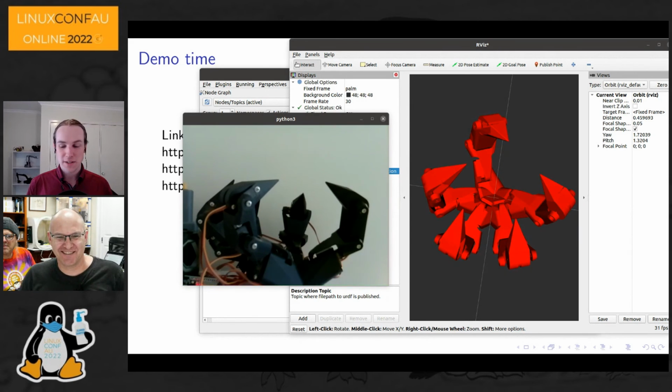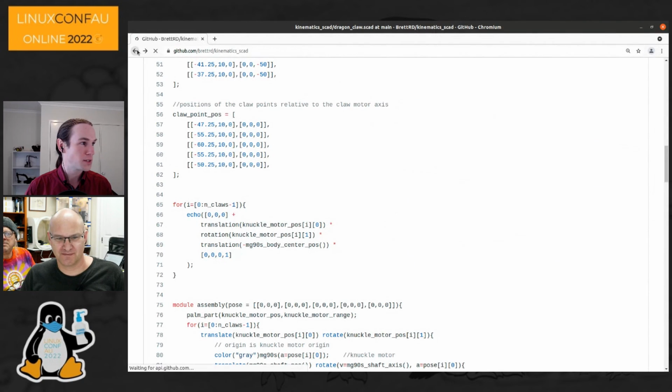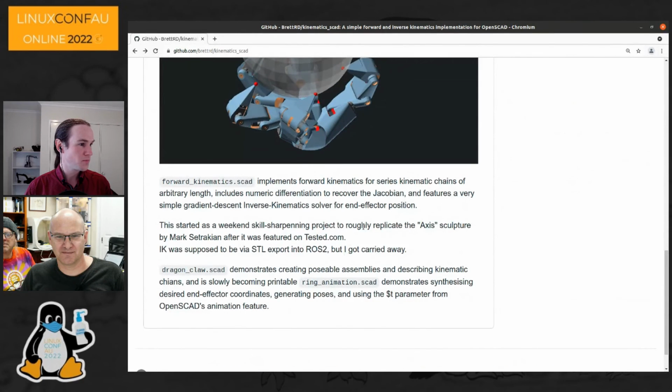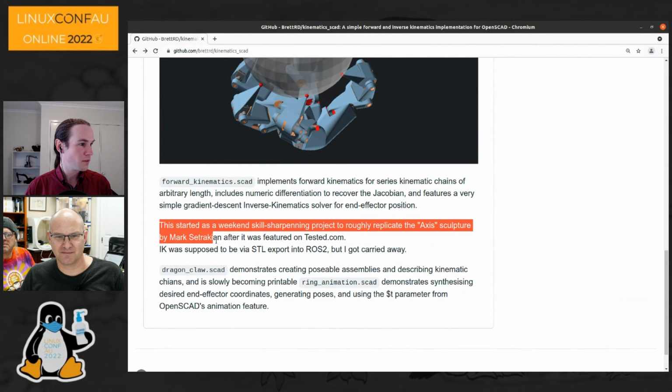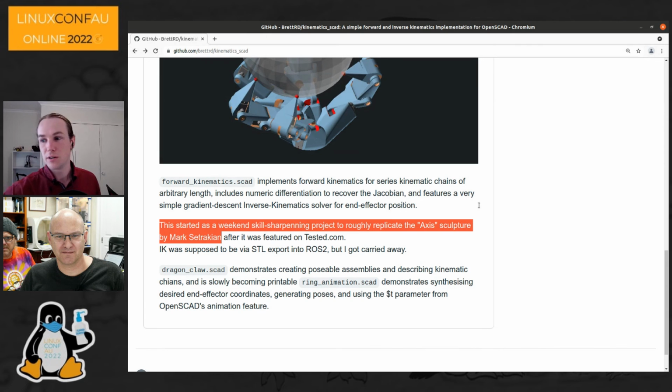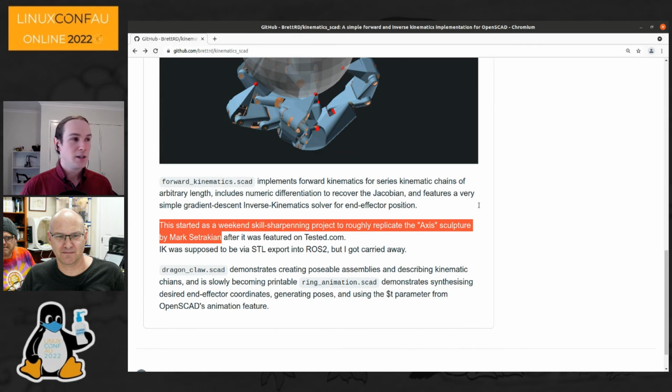So this is a reference to a kinematic art sculpture by Mark Setricane. I actually saw it first on Adam Savage's Tested. And when I looked up the motors they were using to implement it, it was like $500 a motor for 15 motors.